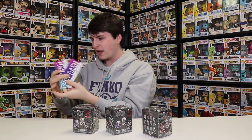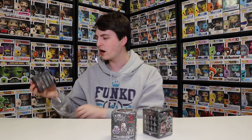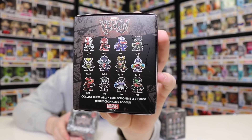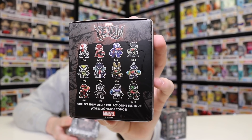In case anybody's wondering, I also got two Hot Cash while I was there. I'm saving up — I have like eight or nine now — so we'll do a fun hunt with those once Hot Cash starts, which I think is March 5th. Now these are the three Mystery Minis. Looking at the back of the box, it looks like the set includes Venomized Spider-Man, Miles Morales, Captain America, Black Panther, X-23, Groot, Loki, Captain Marvel, Deadpool, Iron Man, Thanos, and Hulk. The two we got last time were Loki and Black Panther, which were 1 in 24 and 1 in 36 — so some pretty good ratio there.